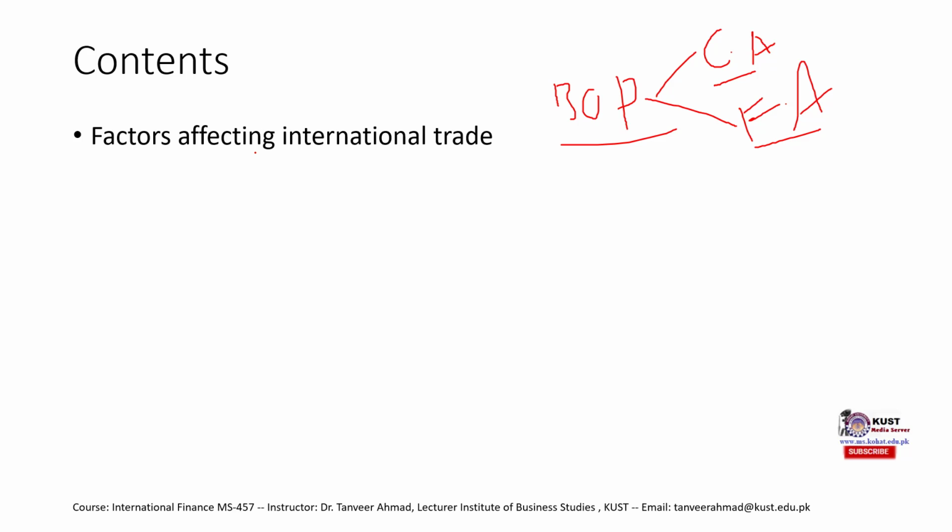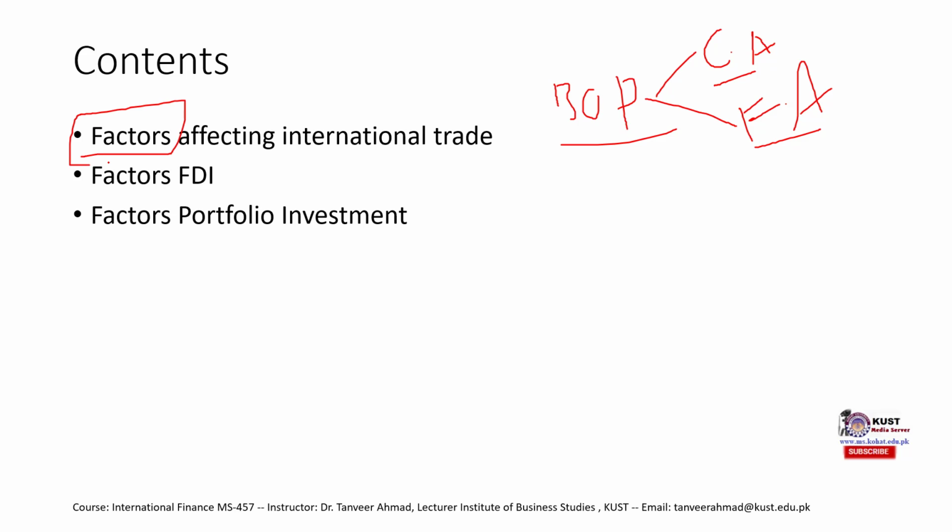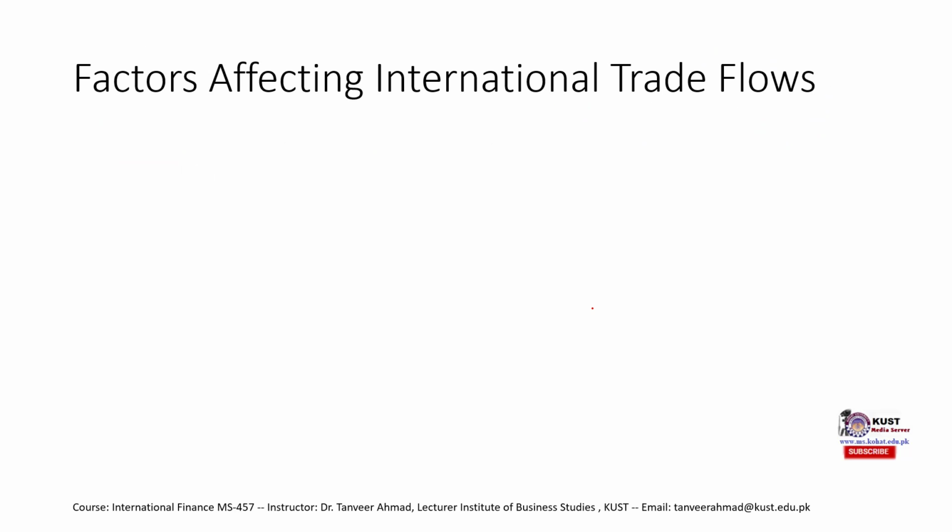So these are the factors that we are going to discuss. Mainly our focus would be on the determinants, on the factors affecting the international trade, factors affecting the foreign direct investment, and the factors affecting portfolio investment. So starting with the first aspect, which is the factors affecting international trade flow.